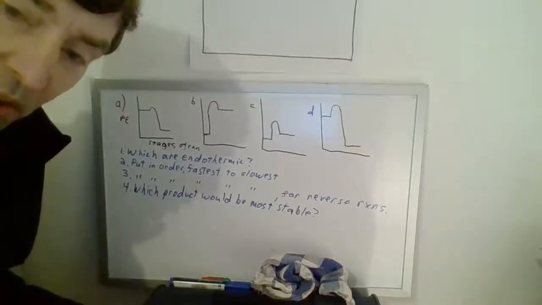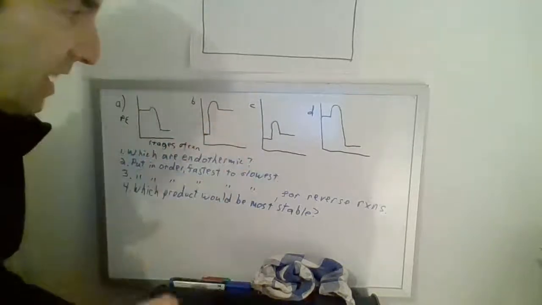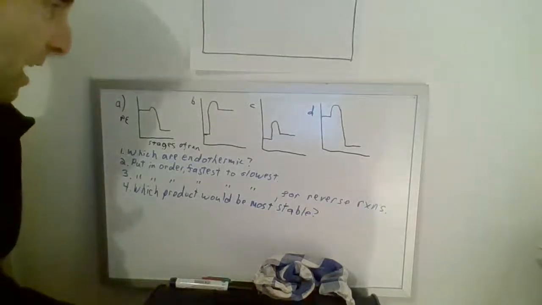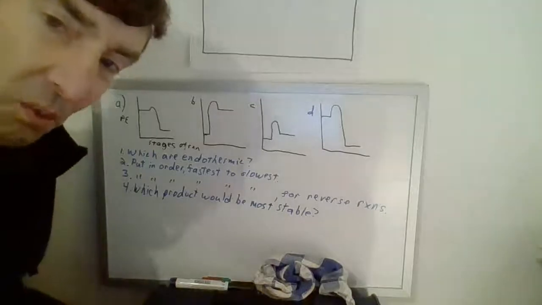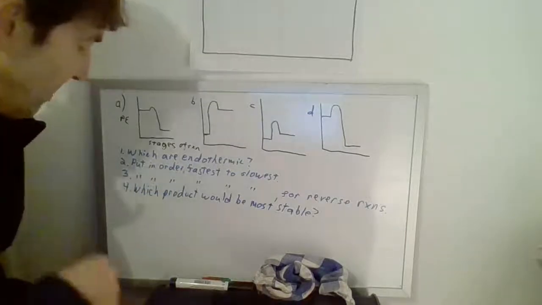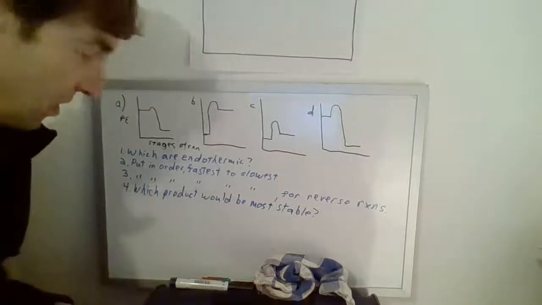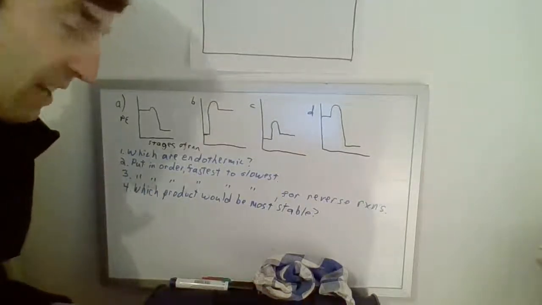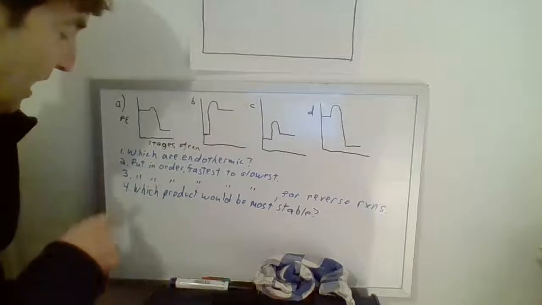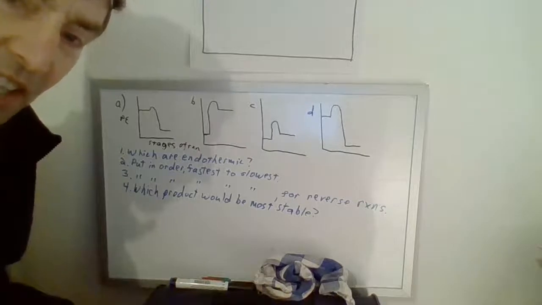Okay, so thank you all. Let's go ahead and answer some questions about these. So write them exactly as I have them. Try and keep the bumps the same. And while you're writing, you can also maybe answer one that's not real hard. So which are endothermic? And I'll read the other questions too. 2 says put them in order, the fastest to slowest, and I mean the forward reactions. 3 says put them in order, fastest to slowest for the reverse reactions. Worry about it when you get there, not now. And 4, which product would be the most stable? I'll let you guess at that when we get that far.